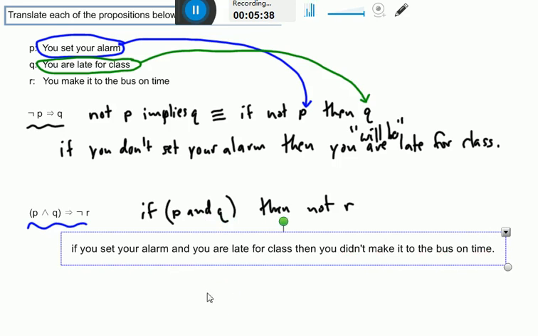Now sometimes when you're translating these sentences, you might sort of think the sentence doesn't really make any sense or it doesn't follow basic logical rules. That's not really the purpose of the exercise. The purpose of the exercise is can you translate the sentence even if the sentence is nonsensical or illogical in some way. So we have the P here, you set your alarm. The Q, you're late for class. And then the not R is you won't or you didn't, right? Again, using the appropriate English verb here. In this case, probably didn't make it to the bus on time.